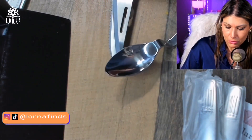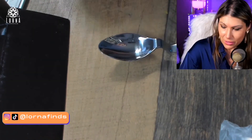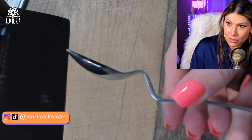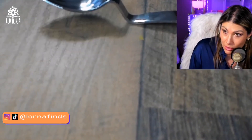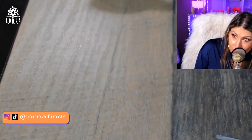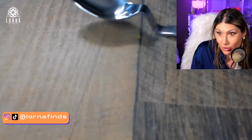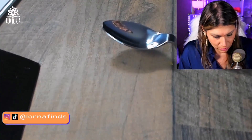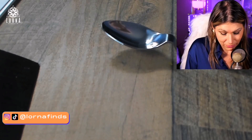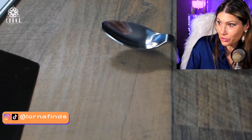It's not touching the table! Let me put something under it so you can see — there is a little bit of space here. You can see it in the shadow. That is not touching the table — it's a little bit of a distance right there. How cool is this? I really like this a lot. Very interesting design — I've never seen anything like this.